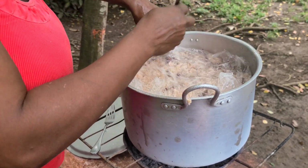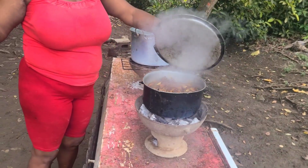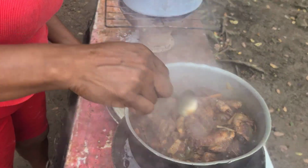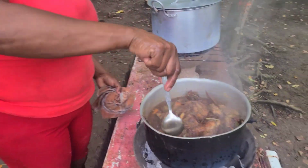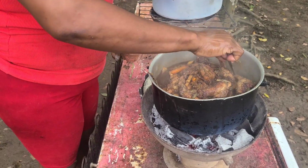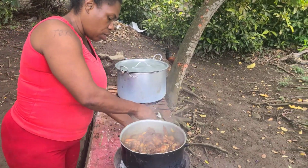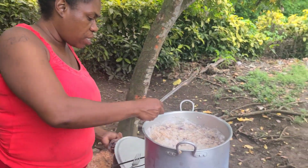We'll go and steam out some more. Guys, we're gonna check back on the chicken now. And so we're going to eat. Homestyle chicken. Come back, guys. Checking back on the chicken now. Look like chicken ready. Seasoning cook everything. We'll just leave it a little longer. So stay tuned. Let's check back on the rice now for the last time.